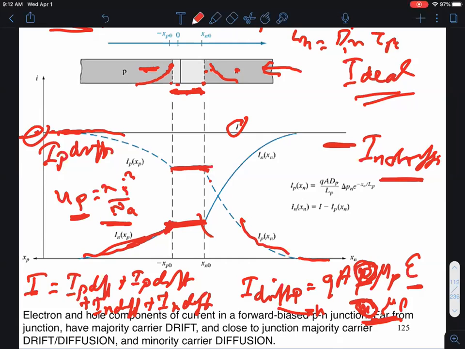Well, in the ideal diode analysis, we assume that there's no generation recombination of carriers within the depletion region. So any carrier that is injected across the depletion region will go across and appear on this side. Similarly, any electron that's injected will go across without any generation recombination. Therefore, that current is going to be constant. And then, of course, when the electron goes into the p side, it will recombine with the holes, and that's what establishes this concentration gradient, and that establishes the diffusion current.